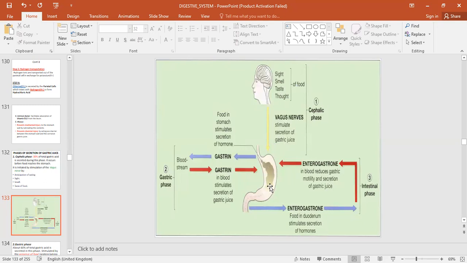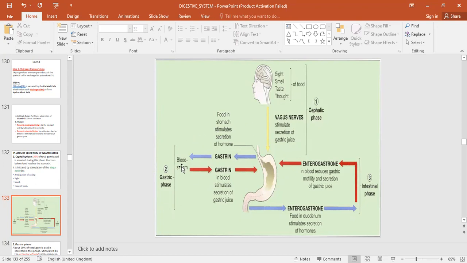So if you're hungry and then you go near a restaurant, you're just actually putting yourself in more trouble, and you don't have money to buy food, because the longer you stay there, the more acid will be produced. And since there's no content in the stomach, that may cause injury to the mucosa. Now, as long as you are hungry, you can't divert your mind away from the thought of food. So still, there will be gastric juice secreted at that phase. Since these processes deal with the brain, we call that the cephalic phase.